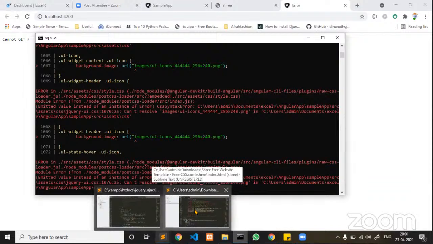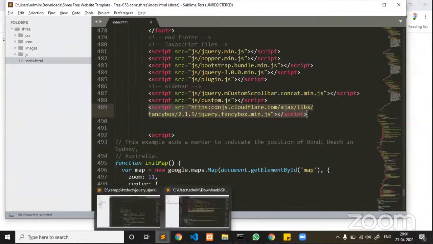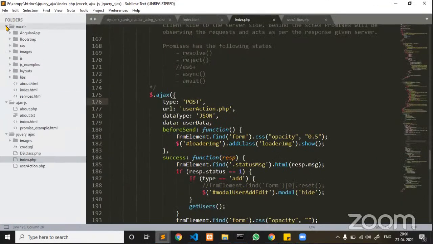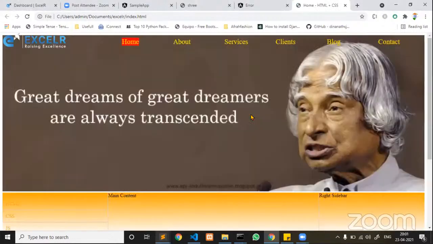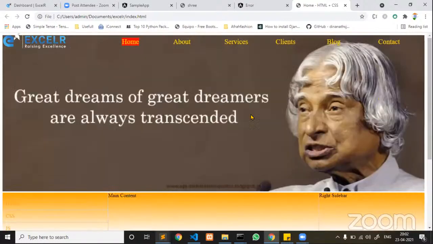I'm going to create one more instance because in the beginning of the day, I think we created one project, an ExcelR project that we created, right? If you go back inside ExcelR and index.html, if you right click and open this one in a browser, this is one of the applications that we have built. Let us keep converting that same application by using React. That is best, by using Angular. That is best, my dear friends.